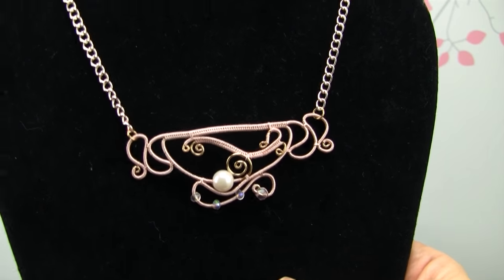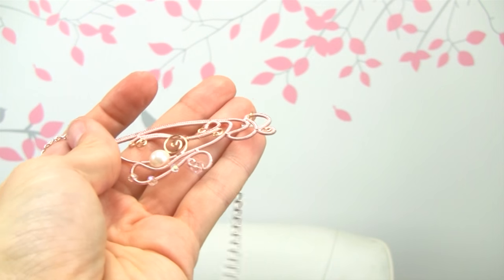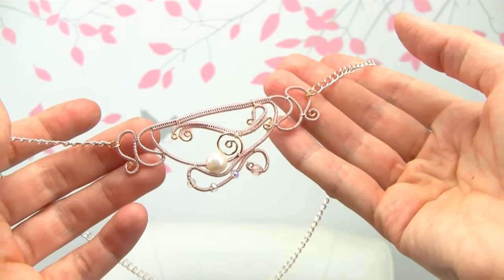Everybody, it's Oksana. Today I'm going to show you how to make this necklace here. So if you want to see how to make this, then just keep watching.